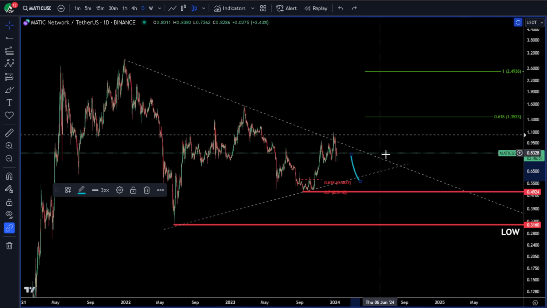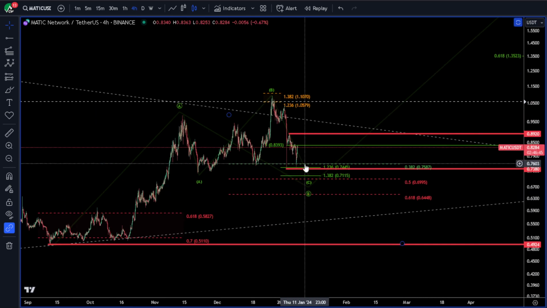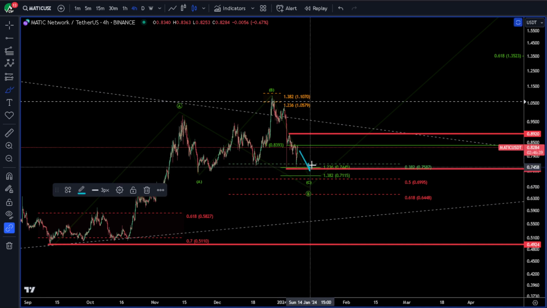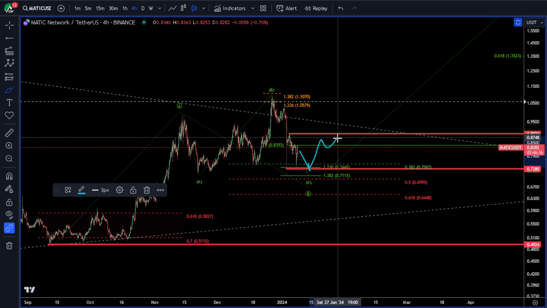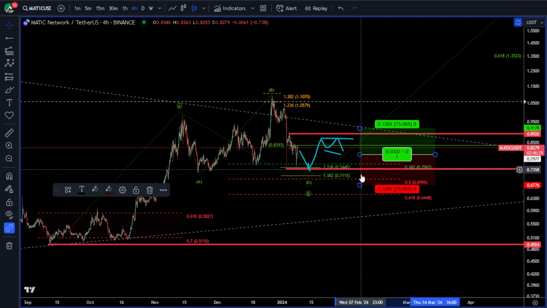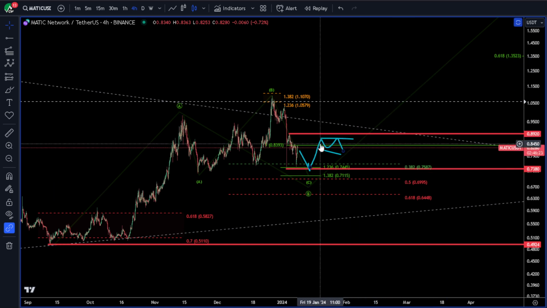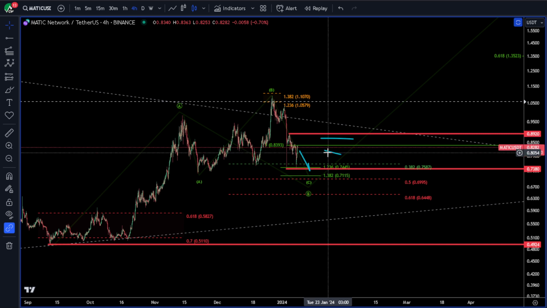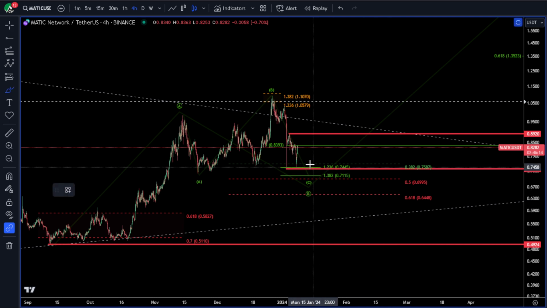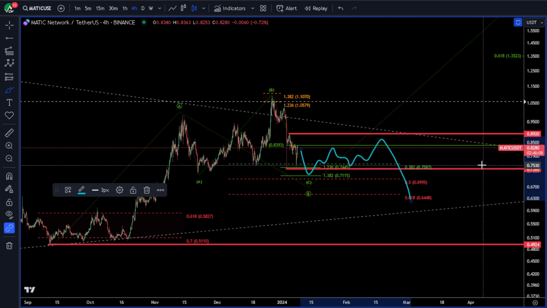So as of right now, I want to see one more wave to the downside to complete that potential ABC and look for the reaction after the fact. If we get this move down, do we reject hard in a V cut, and do we correct sideways after? At this point, I would be interested in a trade, but not until I see that fill out, in which case we'd be targeting way up there. So it's very dependent on what happens next. Or do we come down and we drift sideways in a series of 3s, in which case I would expect that move to the downside.